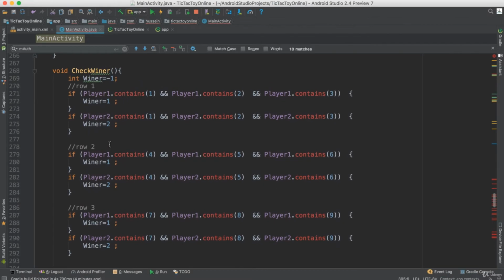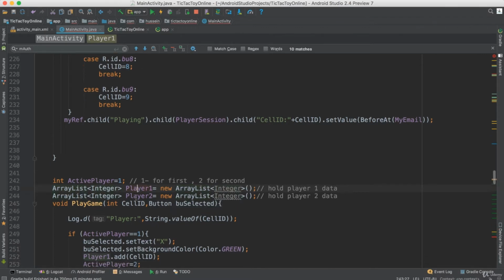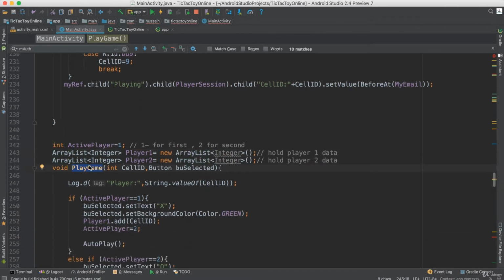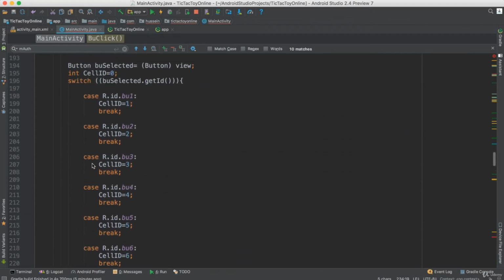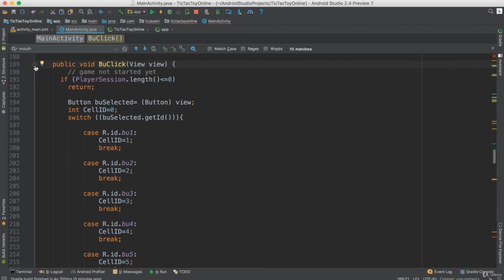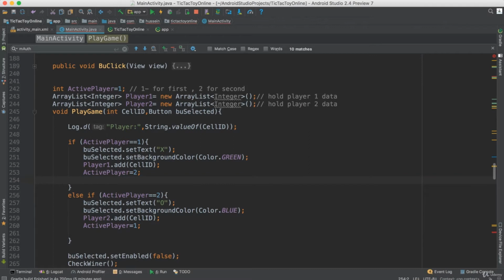So let me start implementing what we need step by step. First of all, we have two array lists. The first array list, and the second array list, I have the player information. Play game, they play the game. So this one will get called from a totally other place. It will not get called from this button. This button click, all done. We're done with this button click because this one, play game, will play in the other style. I will not play with the device, so I don't have an active player as a device, so I'm done with this part. There is no active player as device.